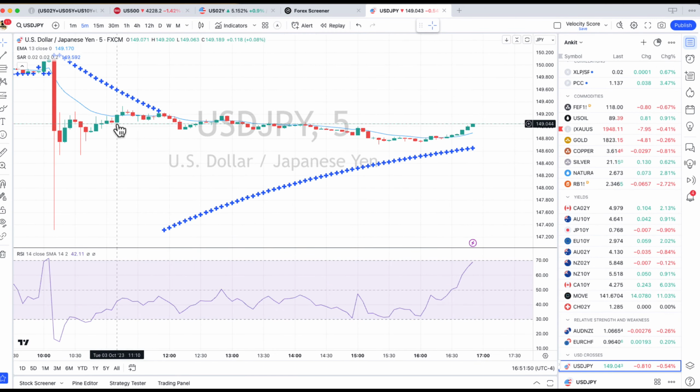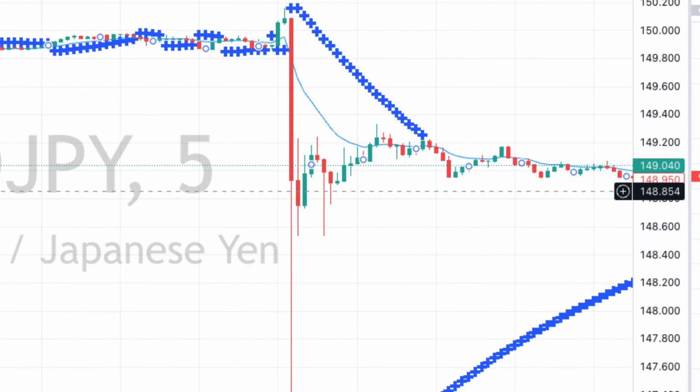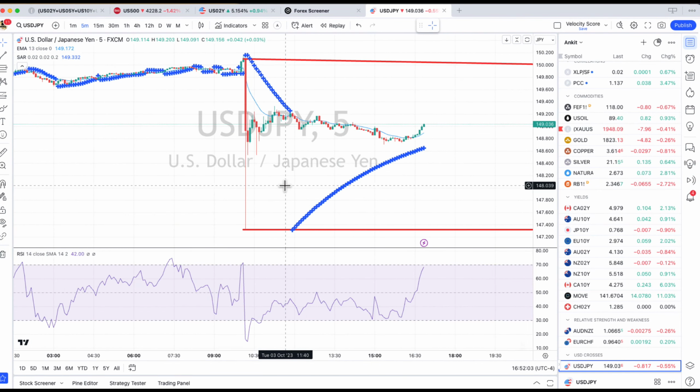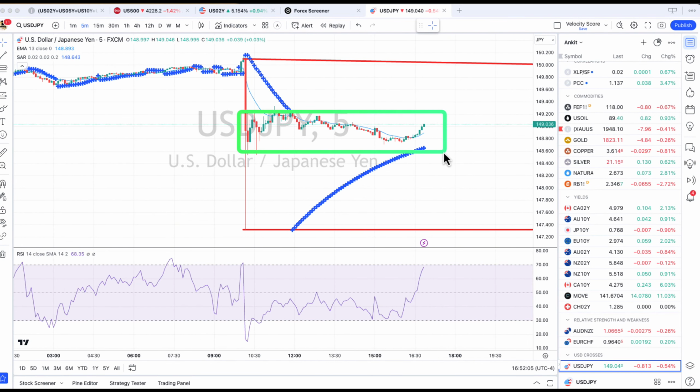So let's look at the 5-minute chart. You can see how big of a movement that was. That was about a 300 pip move just in that short period. Since then, again, we didn't get any confirmation from the Bank of Japan that they intervened, but look at the price action, it's going sideways. I think for the next 24 to 48 hours, you want to be very careful with this Japanese yen.